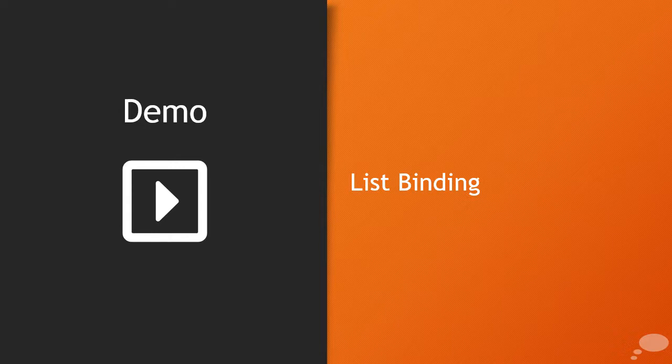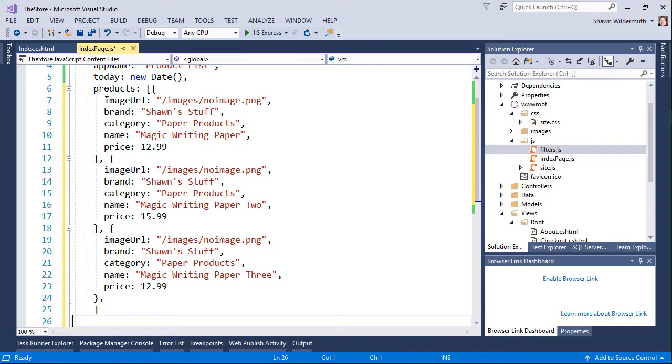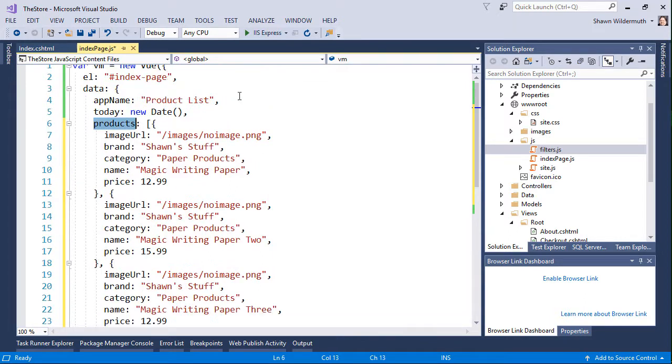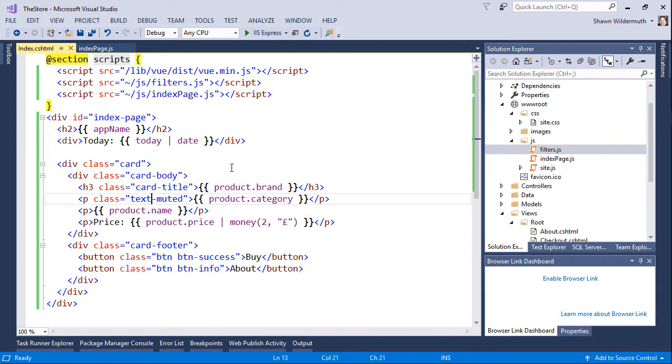So now let's talk about list binding. I'm going to go back to our Vue instance here, and instead of having product here, I'm going to replace it with a list of products. So we now have a property on the data called products, and this is going to contain 3 products that we can actually bind to. They have the same shape as we had before. There's just now 3 of them or 5 of them, or you can craft up a lot of them if you want. So we can take our card the way it sits here, and we can use it almost in the same way.